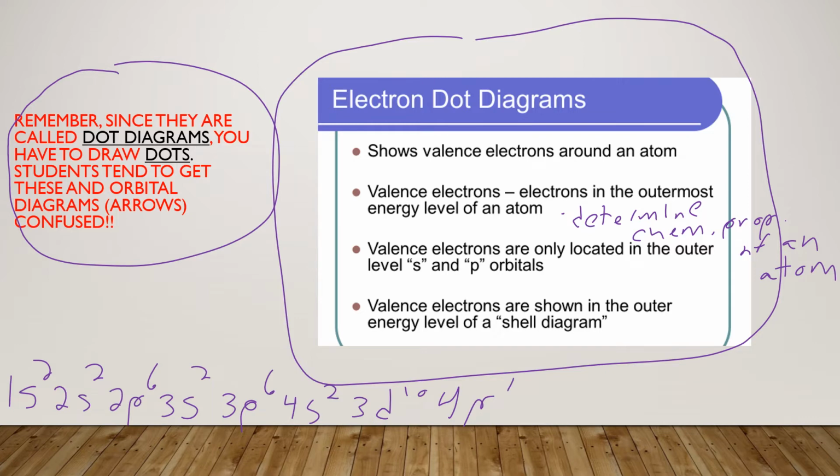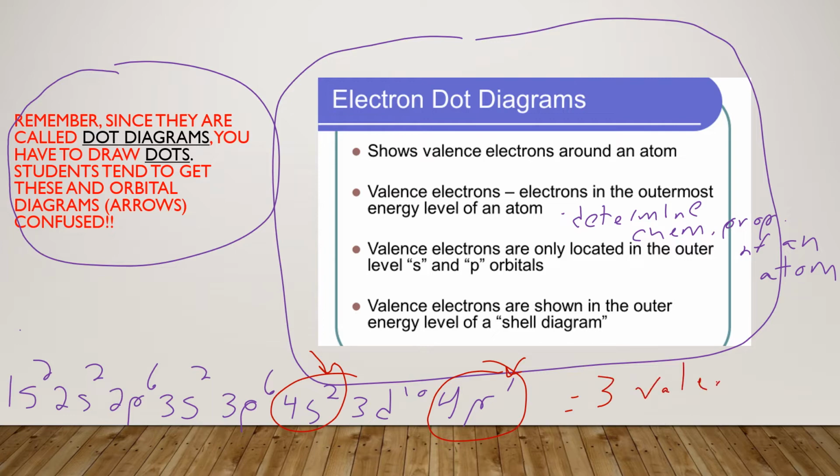So valence electrons are in the highest energy level of the atom. If you look here, we have energy levels 1, 2 a couple times, 3 three times, and 4 a couple of times. You have to choose the highest energy level, and that is 4. Be careful because 4 is in 2 places. Now you can count up the valence electrons. There's 2 and 1 equals 3 valence electrons.